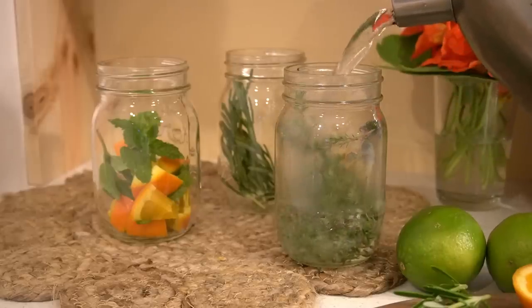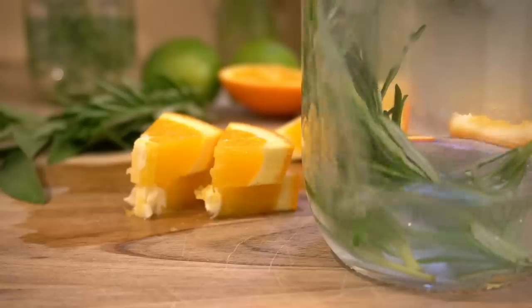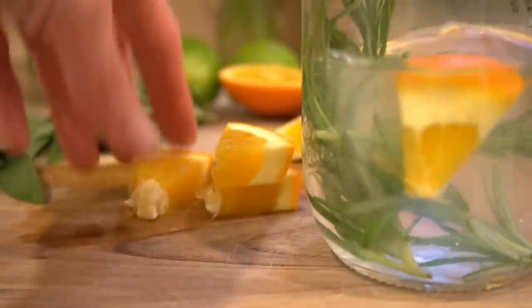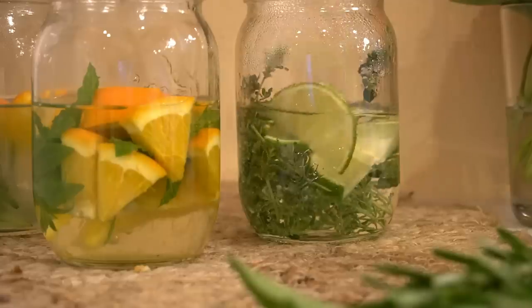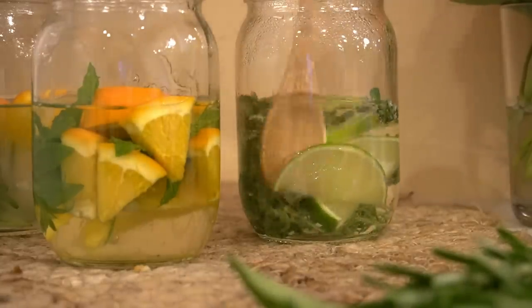I'm preparing some herb infused water, and I'm going to add a little bit of dish soap, and that will be the cleaner that I'm going to use tomorrow to clean the kitchen.